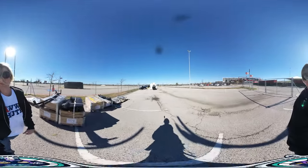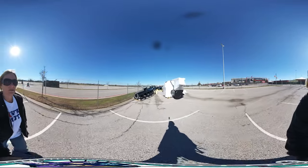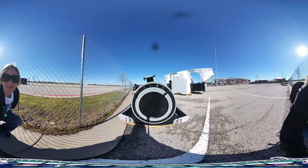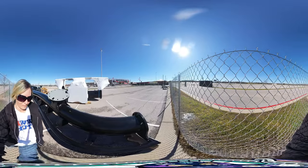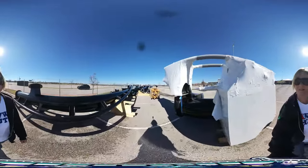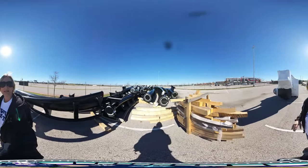Do keep in mind, this is a full 360 video. Unfortunately, if you turn the camera around, hey, you're gonna see my face. But if you see that the camera's not pointing in the right direction, just move your cursor around or just twirl around. So one thing about 360 videos is you capture everything. Dude, look at that. That's cool. One thing nice about a 360 camera is I don't have to worry about where the camera's pointing, so I can watch where I'm stepping. But as you see, there's a lot of trip hazards here. I'm gonna try to go as slowly as I can. But do keep in mind, you have the control to pause it and look around.